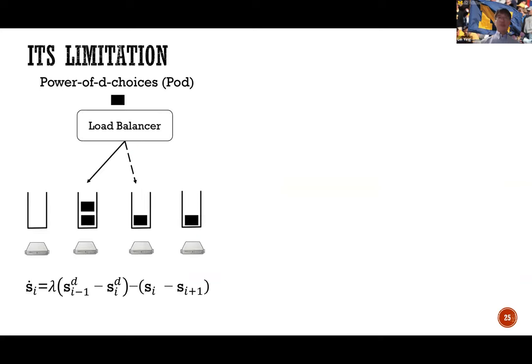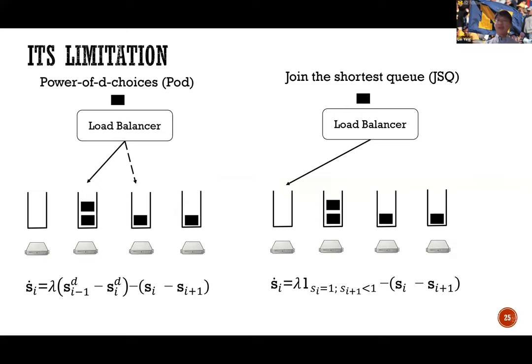For example, if you look at the power-of-d choices and this ODE we get, everything's good. It's smooth, it's accurate for every d. But on the other hand, if you look at some other well-known algorithm, even the very basic join-the-shortest-queue, it creates a problem. If you look at the dynamical system or the mean field for join-the-shortest-queue, it's actually not smooth. The reason is, if you do join-the-shortest-queue, the packet is getting routed to the shortest queue, you fill it up, then you put all the packets, let's say, into all the empty queues. Now there are no empty queues, so go to all the queues with size one, and all the queues with size two.